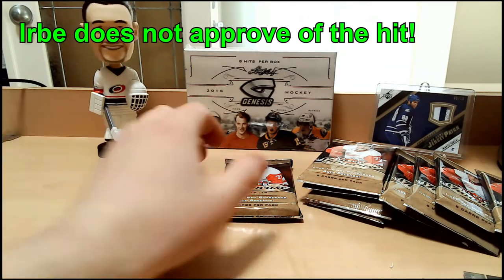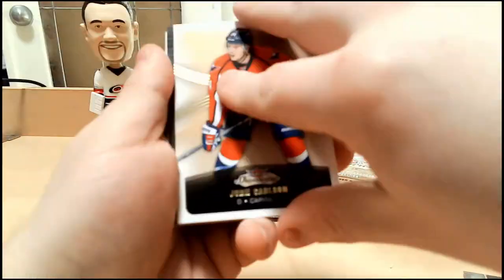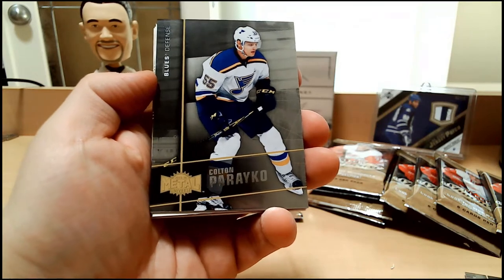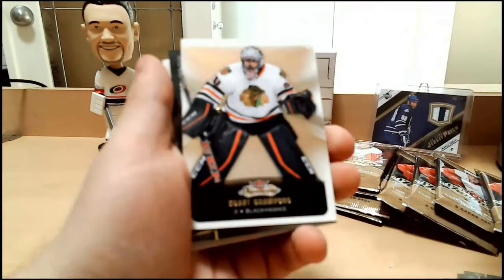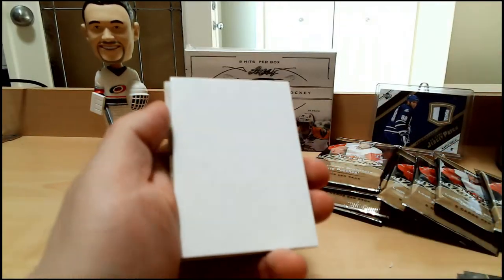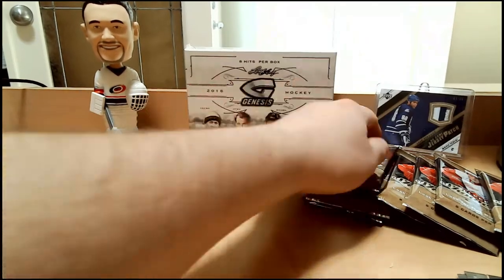Herve's verdict on that hit? Nah — not very good. Oh well, the battle rages on. John Carlson, John Tavares, Colton Parayko Fleer Metal Universe rookie — just regular. Logan Couture and Peter Forsberg base. I'm nothing if not a glutton for punishment, overpaying for stuff and hoping for the best. Ben Bishop, Corey Crawford. Oscar Lindberg Fleer Metal Universe rookie. Nailing it with a million of these Metal Universe cards but absolutely no precious metal gems. Henrik Sedin and Yuri Hudler base once again.